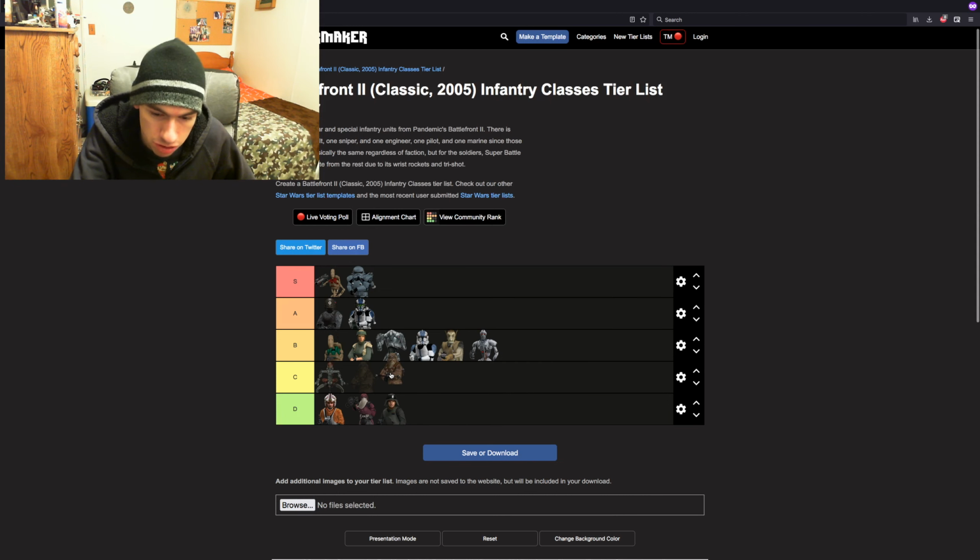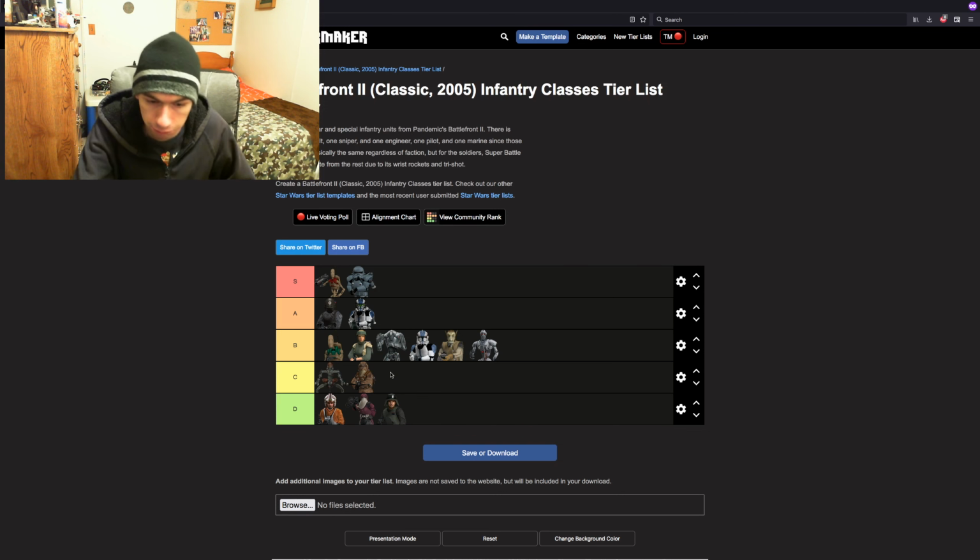Wookiee, I'd probably also go with C. Just he's slow. His weapons aren't amazing.